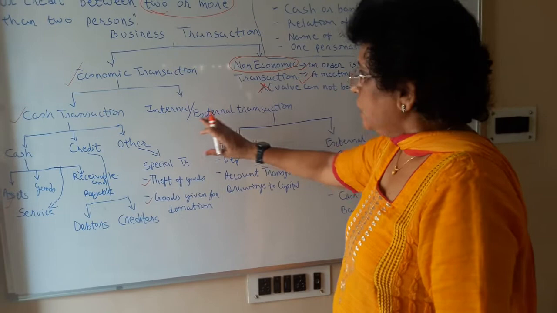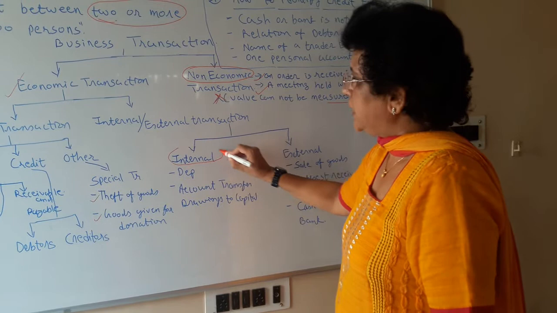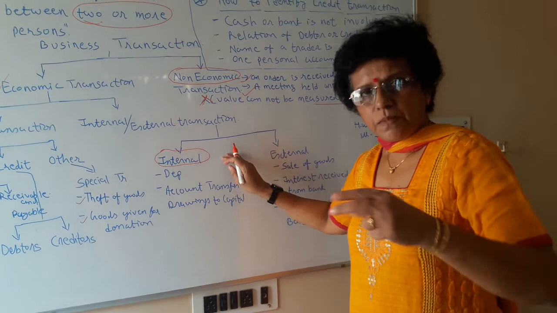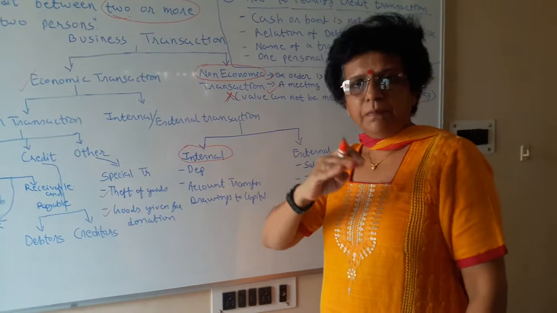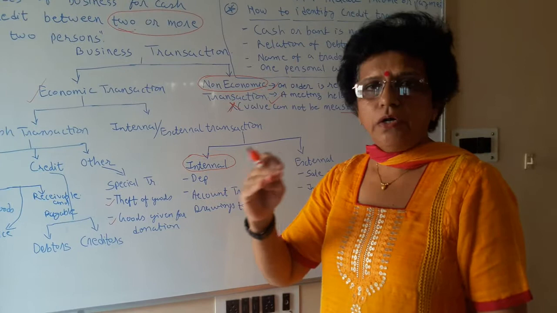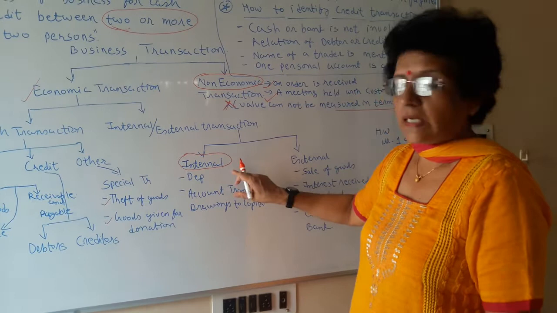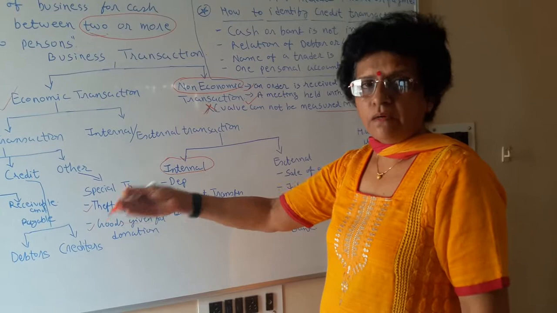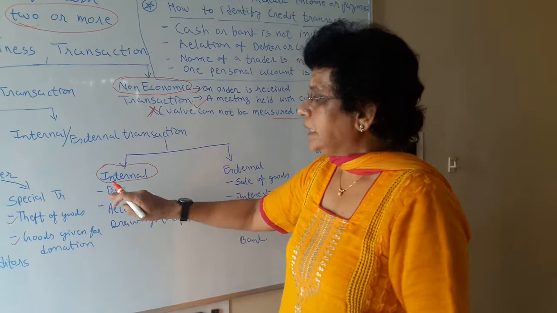Other types of transactions are internal or external transactions. Internal transactions are those which take place within the business, and financial changes occur just because of journal entries you are recording. The first internal transaction is depreciation. We have learned the meaning of depreciation — that permanent and regular reduction in the value of an asset due to use or due to the passage of time. Here the two folds are: depreciation is one fold and the asset is the other. There is no cash involvement, no external party involvement, but still it has a financial effect, so we need to record it.